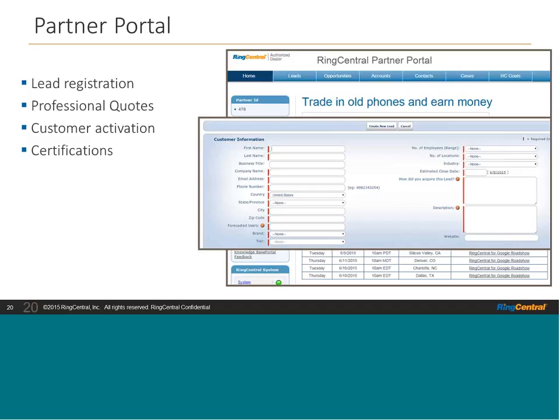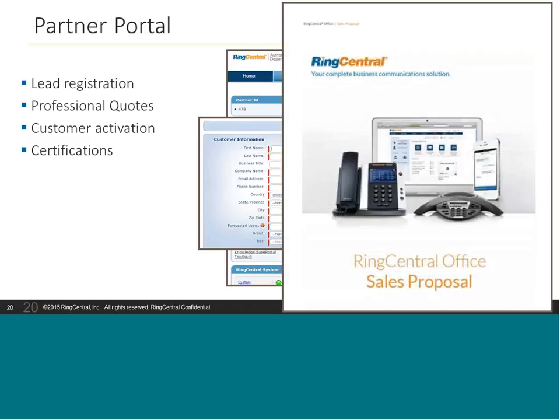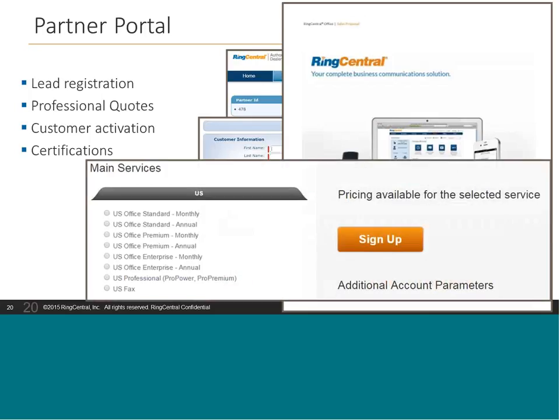From taking a lead, you can actually go through here and create a professional quote. Within about 30 seconds, you could take that lead, add the amount of lines they are looking for, the equipment they're looking for, if they're looking to lease or purchase phones, and create about a 7 or 8 page quote document that's going to cover some of the benefits of RingCentral, and then list their pricing, where you can then email that professional quote to one of your clients to show what their packaging would be with RingCentral. And from there, if you would like to go through and activate that customer, you can even select their price plan and select their features and activate that customer on the partner portal as well.